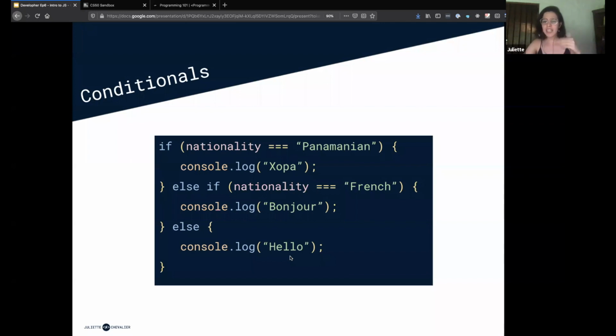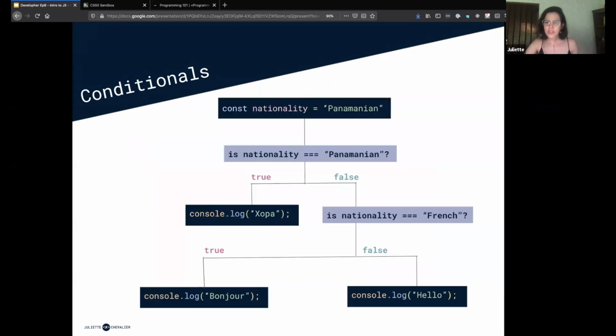And so what we see here is that unless my nationality is Panamanian, I will never get queso pa, right? All of the other ones will never be executed. So even though they're below in the flow, these will never run, because once this condition is true, then this is what will get returned. So what we're doing is that we're changing the flow.